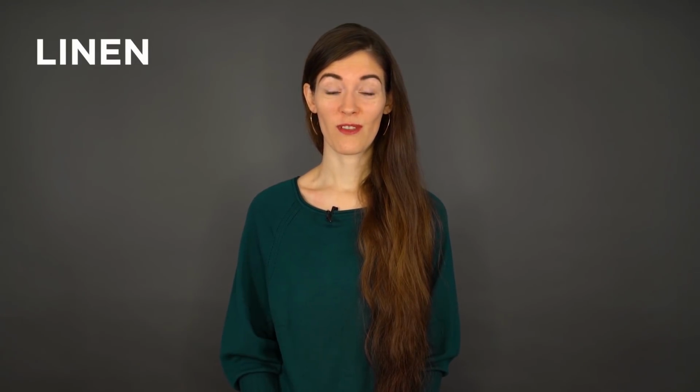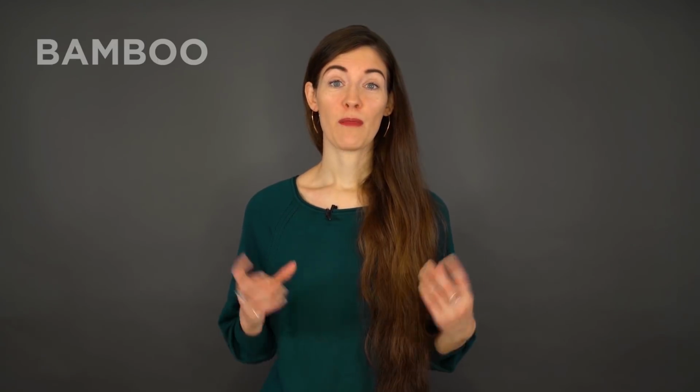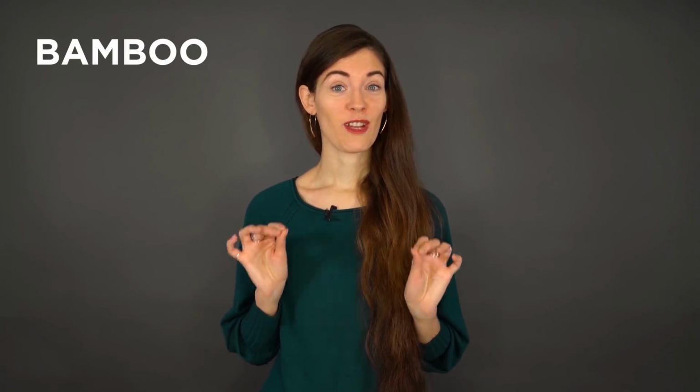Linen is another alternative. It is a bit wrinkly, a bit stiff, but it breathes very well. There is hemp as well. That one is a bit raw, a bit itchy, but if the yarn is good quality and well spun, it will do the job. Then bamboo is a new option. It's very soft and very flexible. But if you have a bamboo sweater and a wool sweater of the same thickness, the bamboo one will be more expensive. Linen, hemp, and bamboo are vegan and quite sustainable, while acrylic is chemically produced.